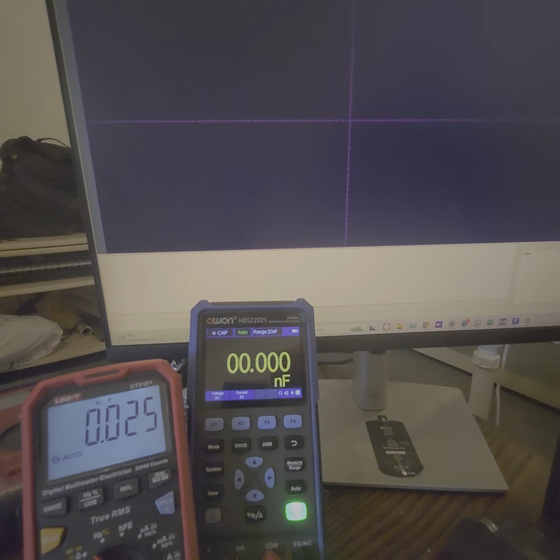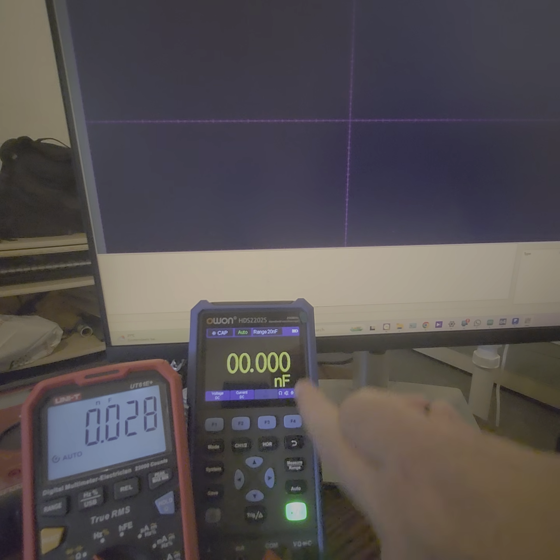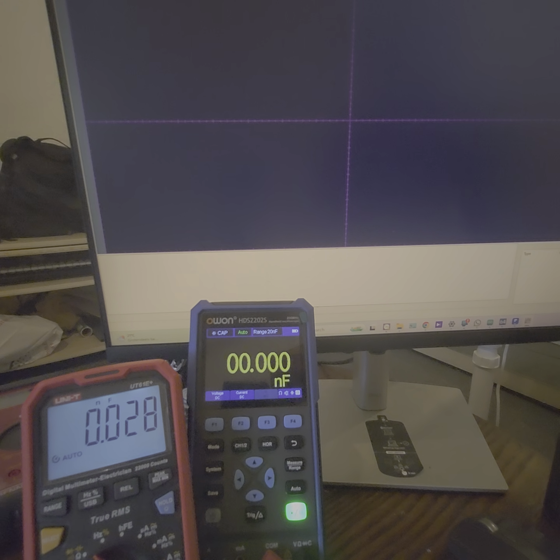Okay, let's see the other one. What's this? Many people say it's like a Lamborghini car. I don't know. I regret I bought it. I mean the Owon multimeter, not the red one. Okay, let's see on the right side now what Owon says with capacitance. 10 point something. Okay, let's say it's okay. It's not a problem with this one.